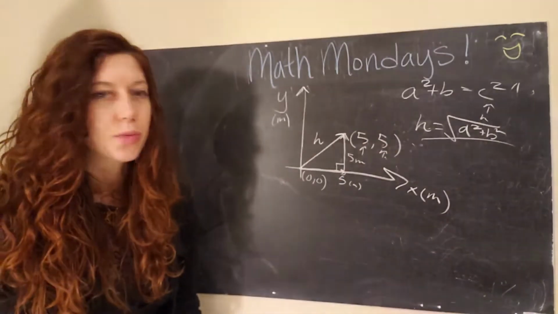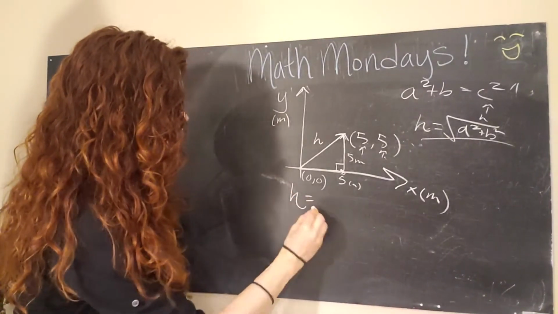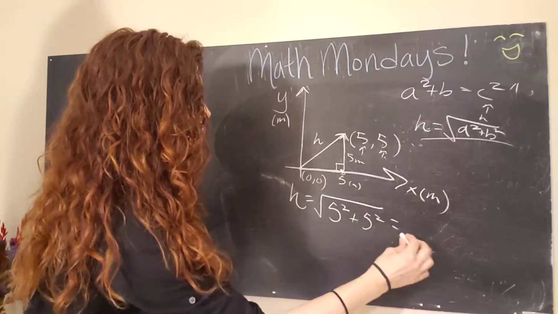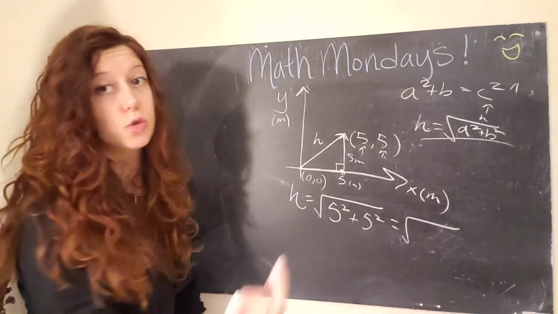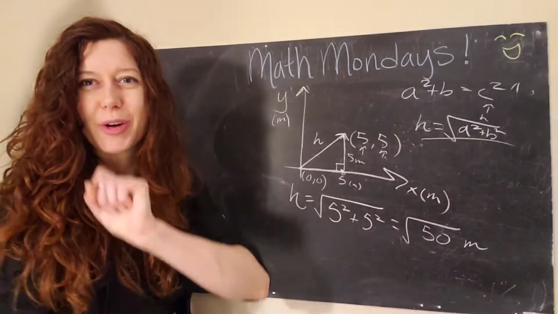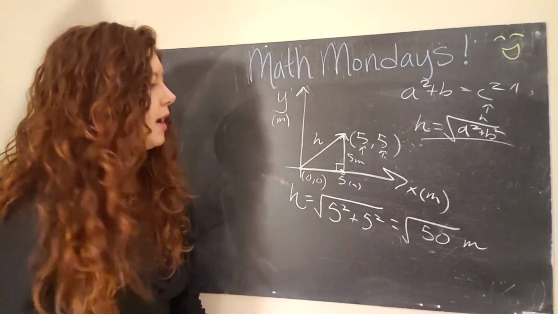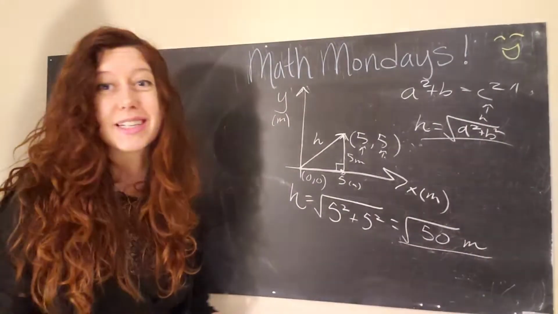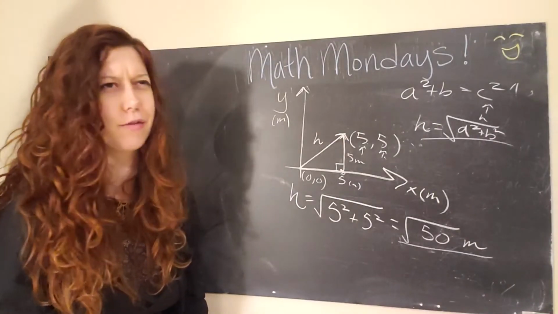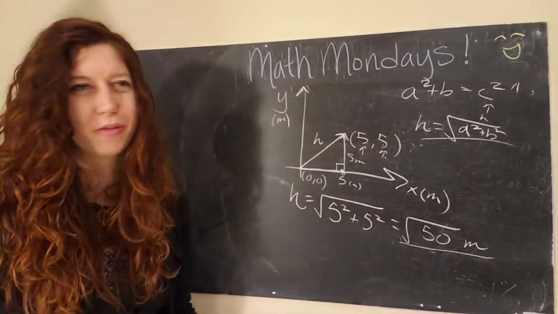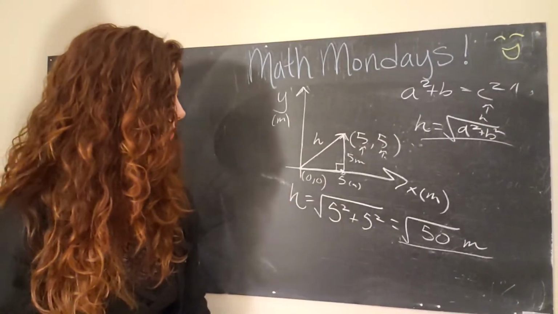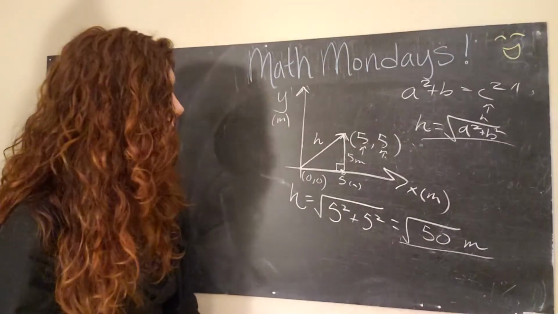And so in this case, we can say, okay, well, the hypotenuse of our triangle is the square root of 5 squared plus 5 squared, which is going to be 25 plus 25, which is going to be 50. And then we add our units because we are good mathematicians. And we say, okay, well, we traveled a distance of the square root of 50 meters, which is something like 5 root 2, whatever. We don't need to simplify this. But you can use a calculator to figure out what the distance is in decimal form.